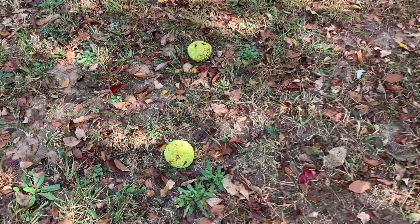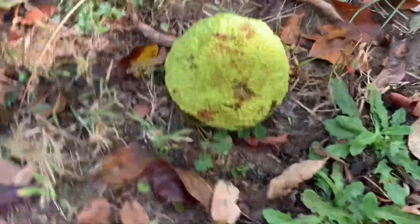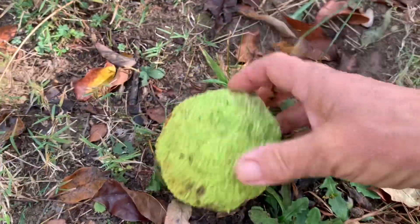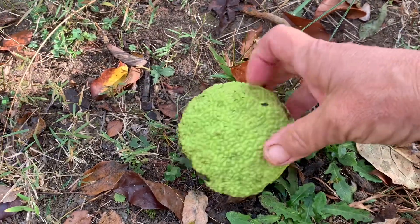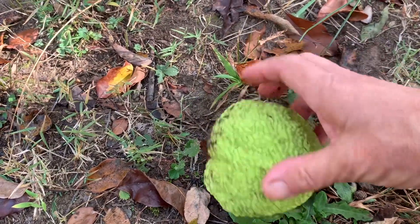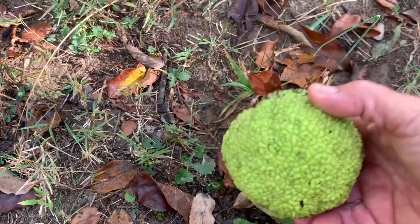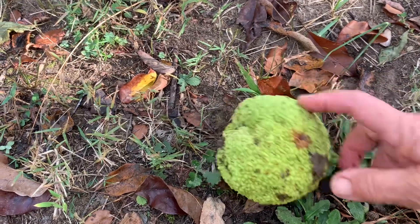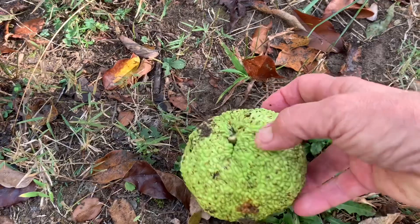You may ask, what on earth are these things? Well, this is an Osage orange, and it comes from the Osage orange trees which grow abundantly here. In fact, the big huge tree in my yard is an ancient one, probably from the early 1800s. Can you eat it? No. Who eats it? Well, I think the deer eat it, the squirrels eat it, and probably the groundhogs eat it. I always knew that the cows used to stay away from it when we had cows here.